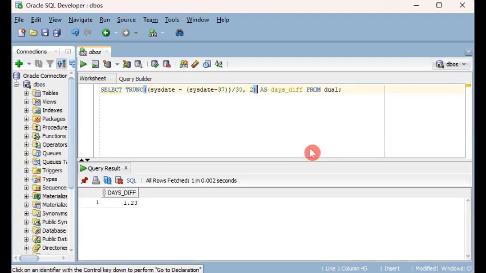But the real problem here is that it may not always be accurate, because you divide by 30 here, so you're assuming that a month always has 30 days, which is not the case. You have 31, we have 28, and 29 on leap year in February. So this kind of expression to get the date difference in terms of months will not always be accurate. That's why in this video we'll be learning a new function, new for some of you, which will get an accurate date difference in terms of months.